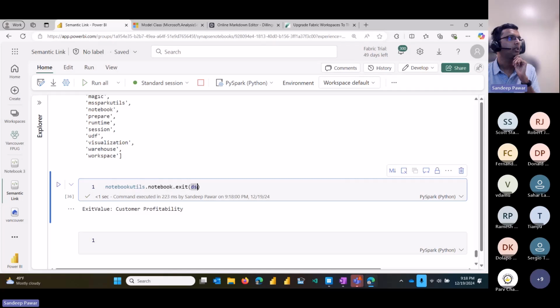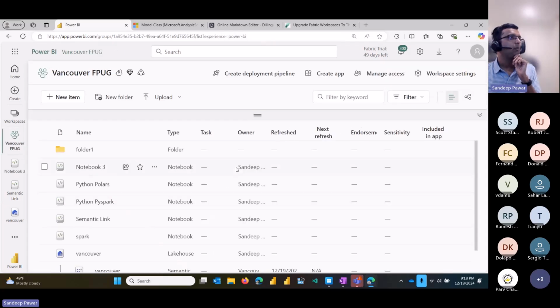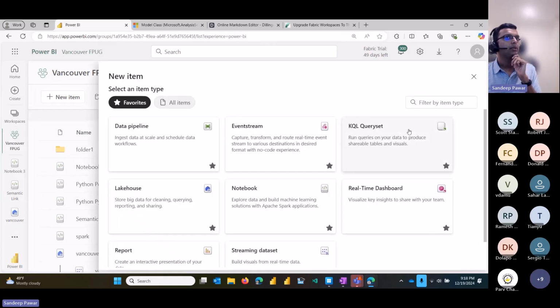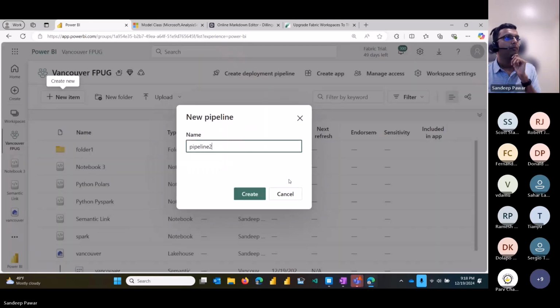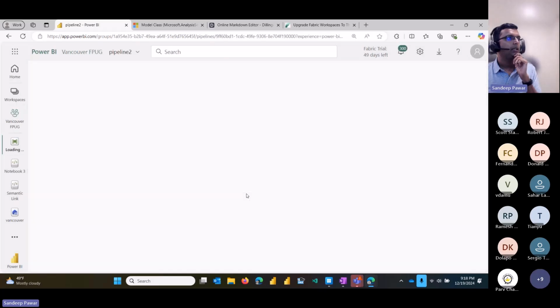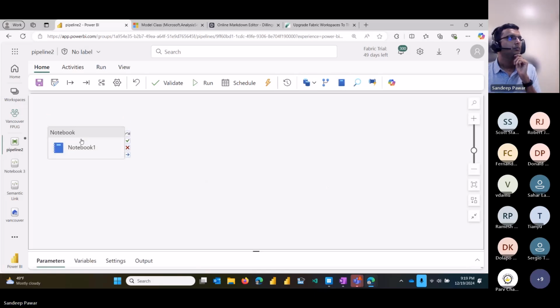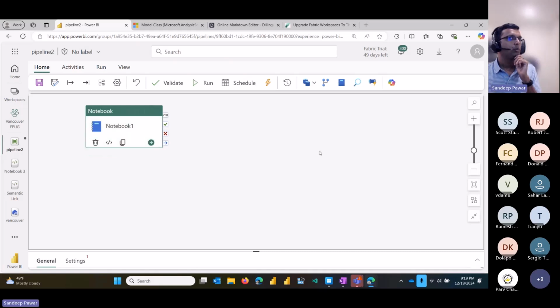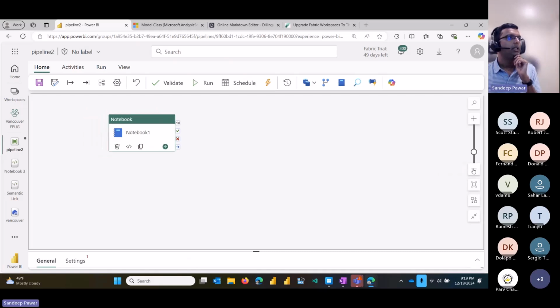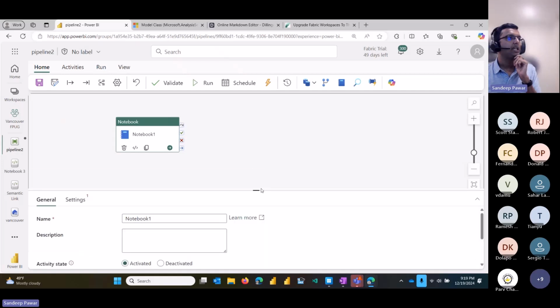Pass that variable here, and then in your pipeline, when you run this notebook, in the output of the notebook you will see the exit value.